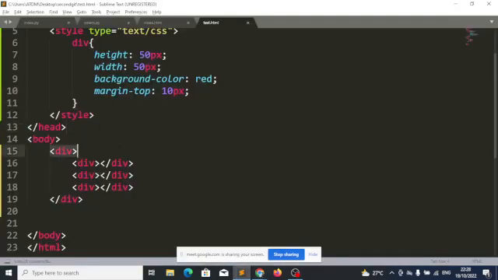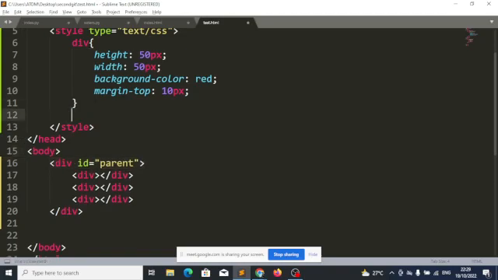I can do something. You see these parents? All I need to do is to give these parents something called display flexbox. I'll give this an ID, and I can give it any ID name of my choice. I decide to name it parent. Since it's the parent of the 3 divs, whatever I do to ID parent is going to affect these divs. So let me start with the parent now. I can just say div parent.